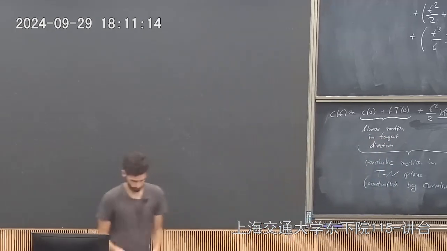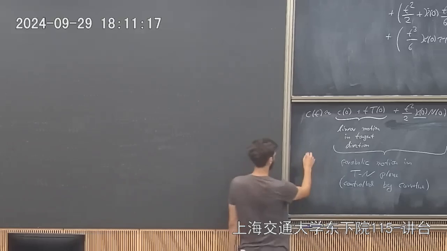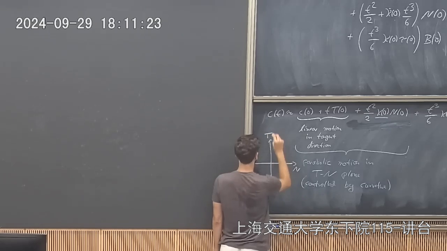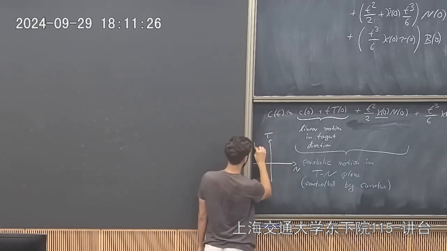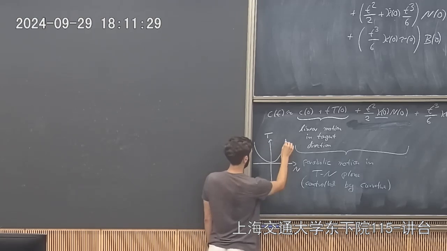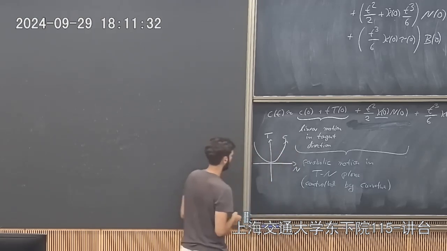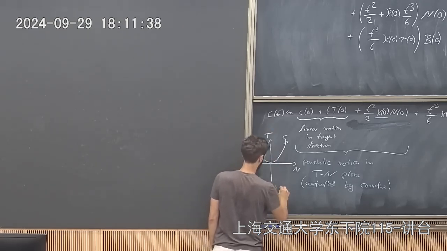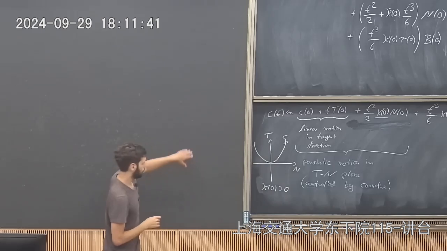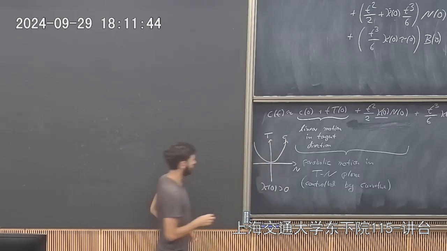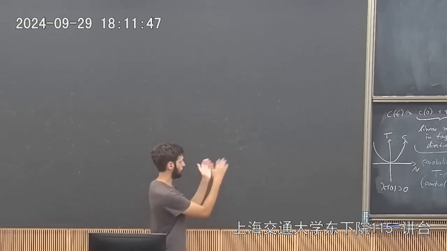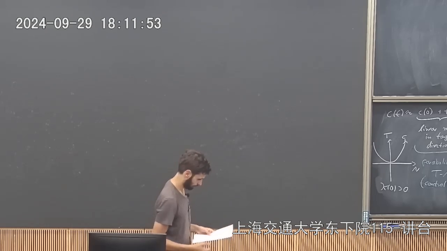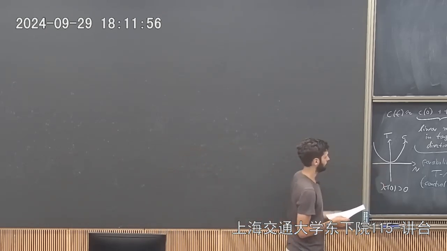The picture here, what you should have in mind, is essentially that we have a certain direction with n and t, and then our curve in approximation looks maybe something like this. So this is our curve, and let's say kappa is bigger than 0. So you have a kind of parabolic motion in t, and how open that parabola is is given by the curvature. So something like this is what you should have in mind.